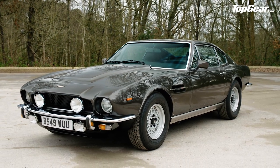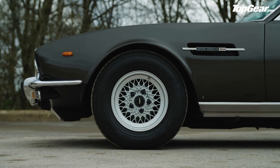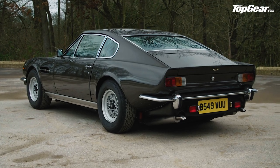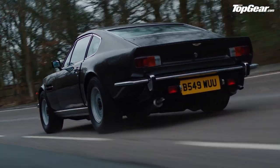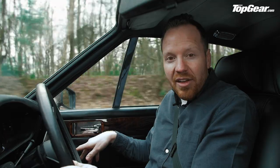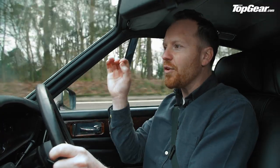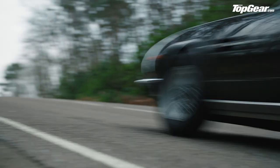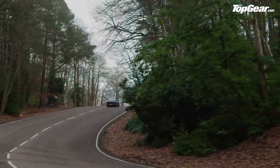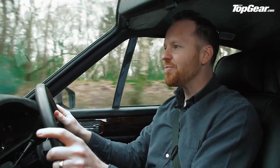We're going to see more of this car in the new film, though we don't know how big a role it plays. When it first appears in The Living Daylights it's a convertible, but after being sent to Q branch for a fettle it reappears with a fixed roof — all part of being 'winterized,' says Q. That winterization brought some of the greatest Bond gadgets ever: skis that emerge from the side of the car, spike tires for wintry grip, a rocket booster behind the rear number plate, missiles in the front bumper, and laser beams from the wheel hubs to chop any baddies that pull alongside.